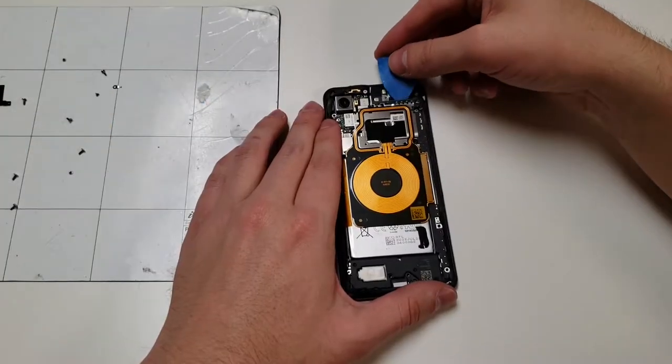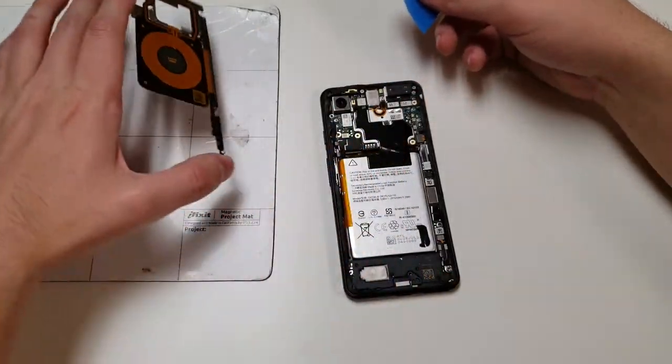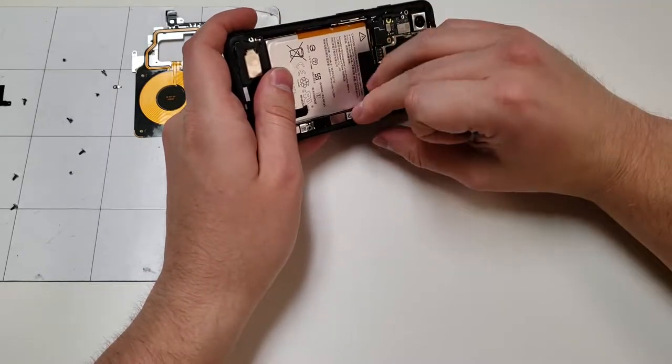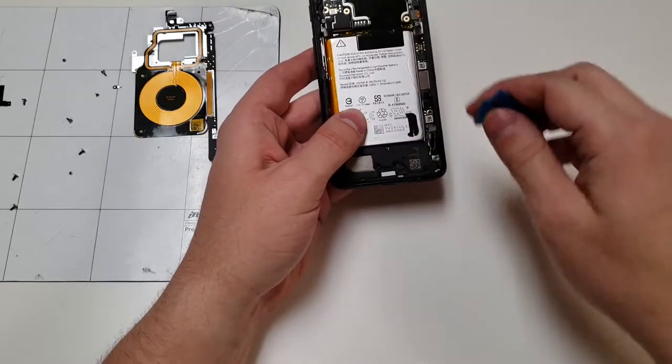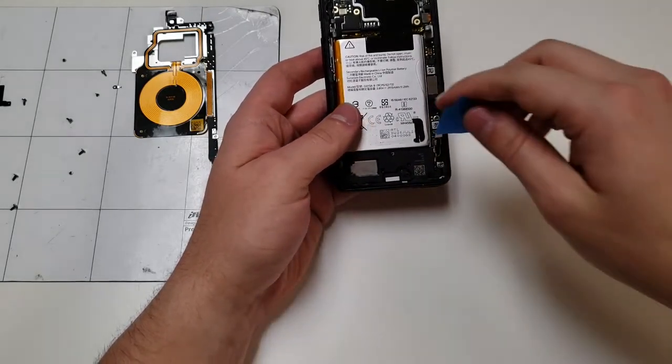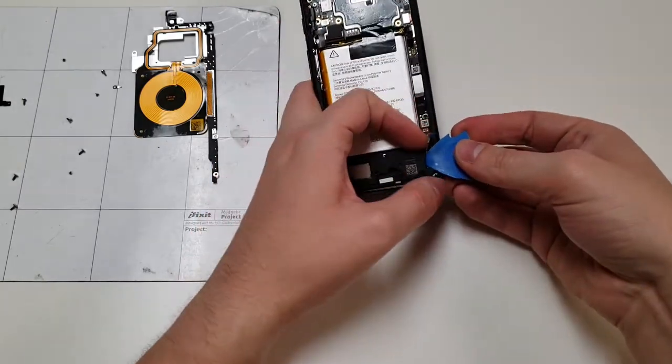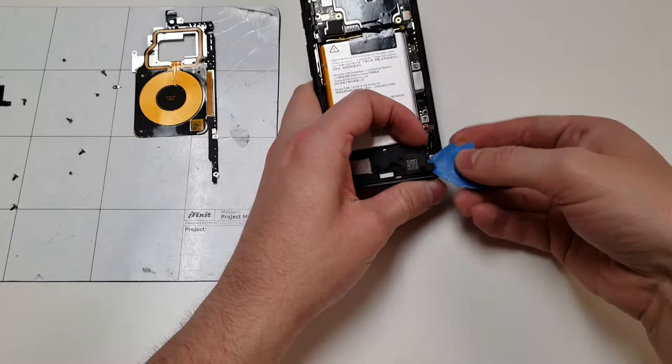Now we can remove the metal and plastic panel that has a wireless charger on it. Remove this cable right here because that's the battery cable. Next, we want to remove this other cable right here and start lifting up on the speaker assembly. Since it is a water-resistant phone, it is going to be a little bit difficult to remove this, but that's because there's a lot of adhesive holding it down.